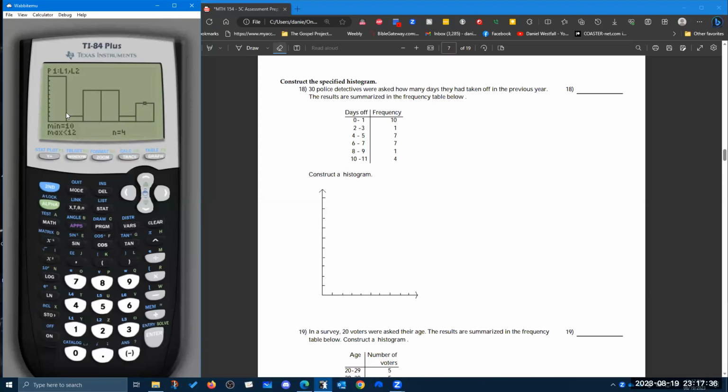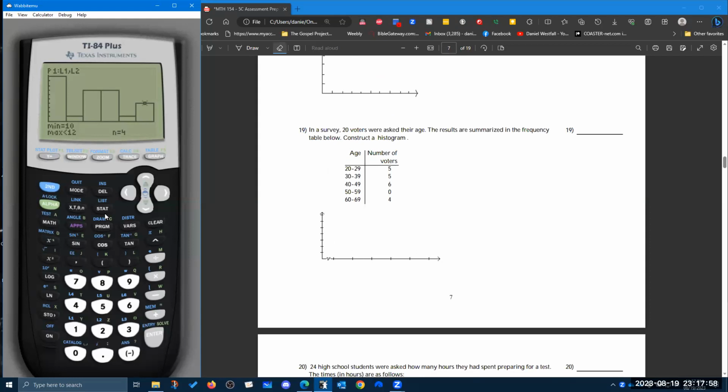And if you want to, you can use an application like I'm using an emulator here, and you can capture the screen to put that graph into a document and save it, so that you can just copy that and paste it as you graph. Let's go ahead now and move on to our next example here.